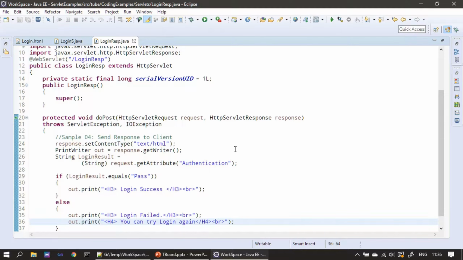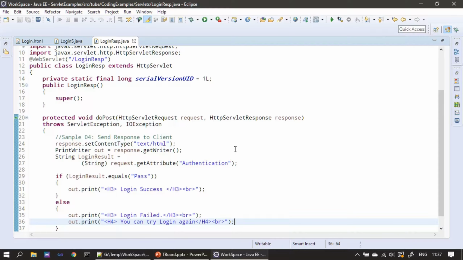But if we stop here, then the user needs to go to the login page again, then they should initiate the login process again. So either we have to provide a link here, or the user should navigate to that login page by typing the web address in the address bar. So this is where the include method comes into the picture. Now what we will do after printing this message, here we are talking about the login failure. If login is success, we will send a response and that's all. We don't need to do anything.